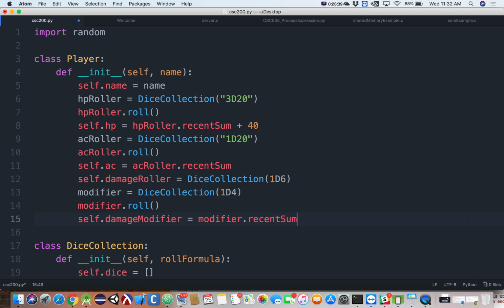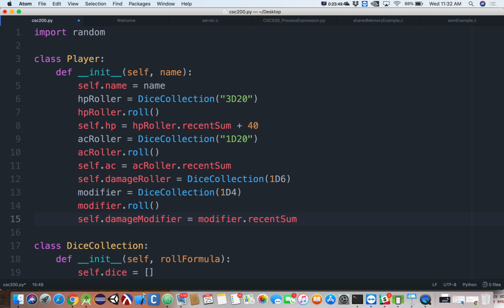Do we have to make the dice collection for self.damage_roller strings as well, and the modifiers? Why strings? So it goes through the dice collection. That's how we set up the dice collection to take in values, right?